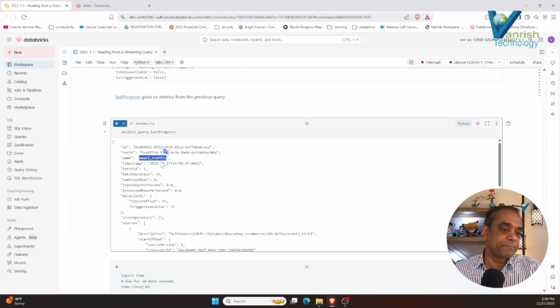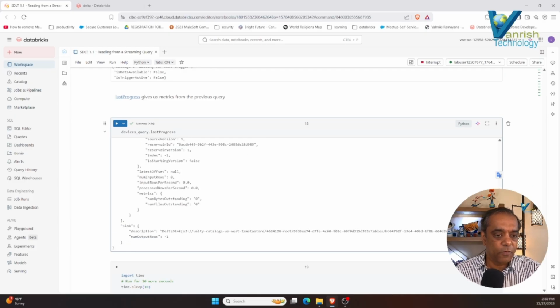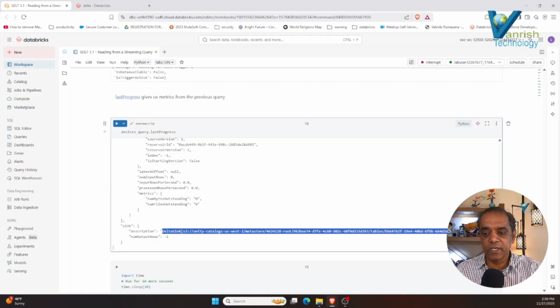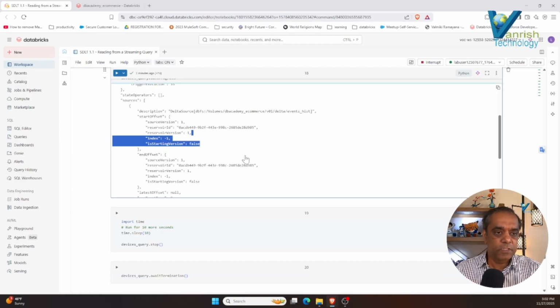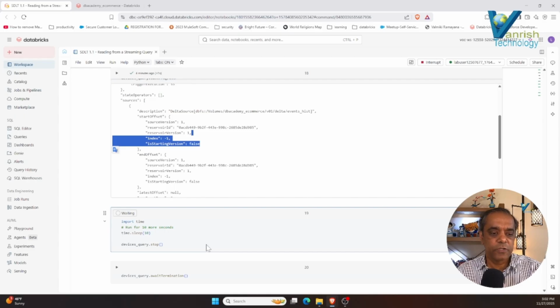It is always best practice that you put the name, email traffic. Then the timestamp of when it ran, the batch ID is 1, duration is 53 milliseconds. And then you can see where it is reading from, and the destination, where it is writing. So the Delta sink is writing to the S3 bucket at this location. That's where your file is being written. So this is what it will look like. And now for the queries, you are stopping at this location. Sleep for 10, and then it's stopping.